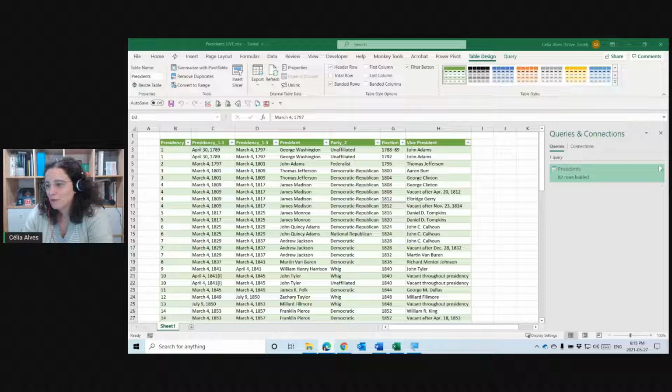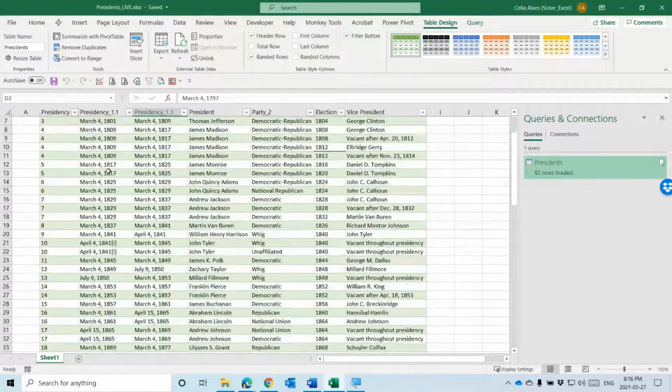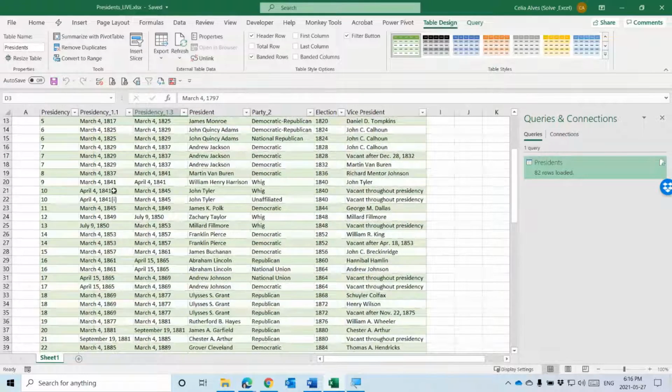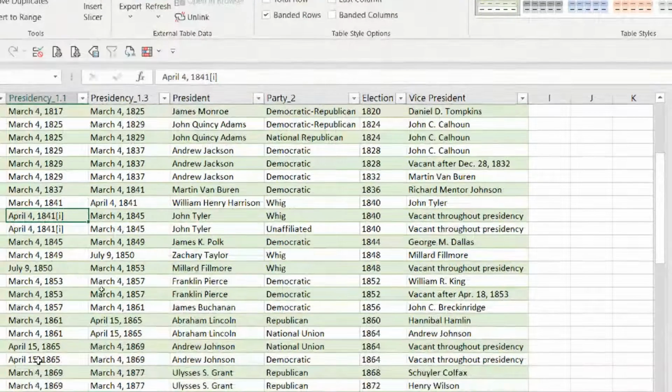So, okay, let's go back. Let's put this up and take a closer look at the date columns and see what we need to do here. We have some dates here with special characters, right? Some notes in the website.